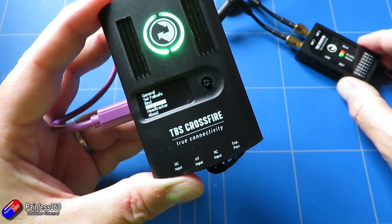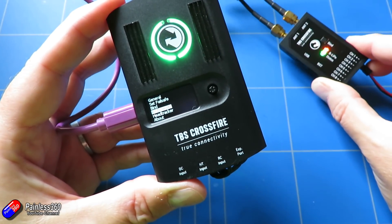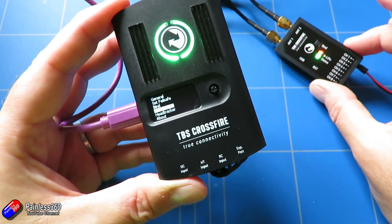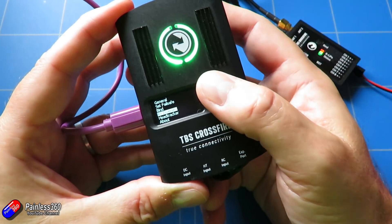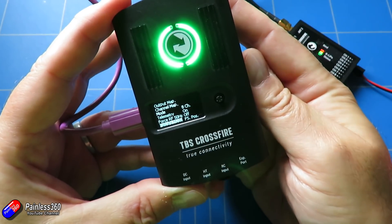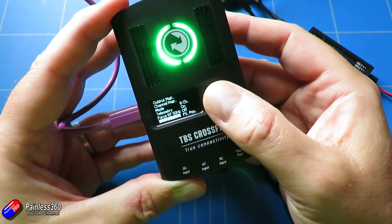The other thing you can do is individually set how you want each receiver to behave. The two options in version 2.4 are "cut," where no signals are sent at all — some flight controllers prefer hearing no input at all because it makes it absolutely clear that something has gone wrong with the radio — or sending specific values. If you go into the RX diversity menu and scroll down, you can choose the failsafe mode. At the moment it's on "failsafe position," so if there's a break in the connection it'll send out the stored channel positions.